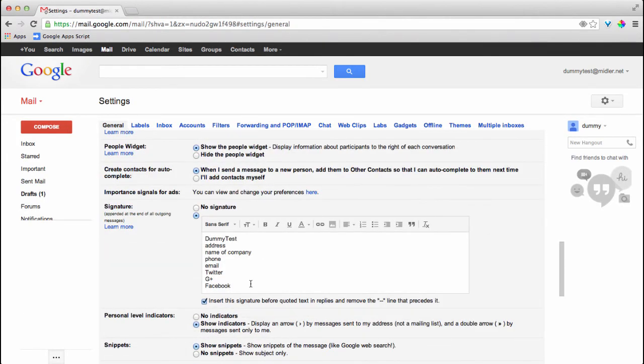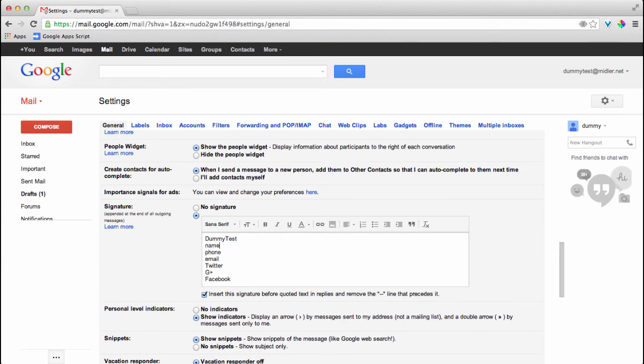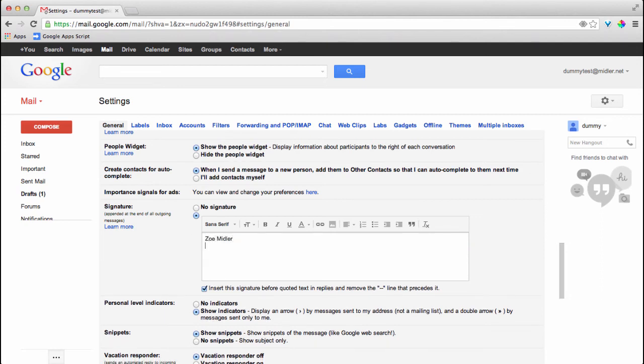Let's see, where was I? Oh yeah, signature. So it's always a nice thing to be able to create a signature for your emails. And I have filled out some stuff here, so I would put my name, my first name and my last name. I would possibly put the name of my company, and then my address. Yeah, we might want to change that, so I might say name of company goes here. So one way to look at this would be, I would put Zoe Midler, teacher librarian, and I'm sure you've seen this on my mails that I sent to you, Flagstaff Academy.